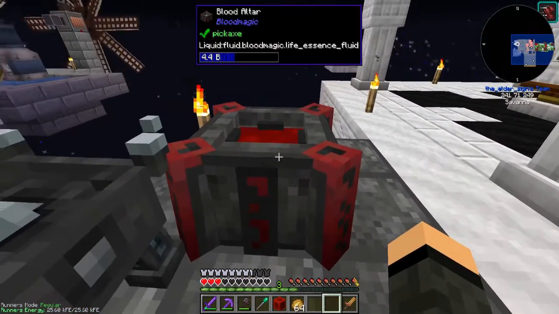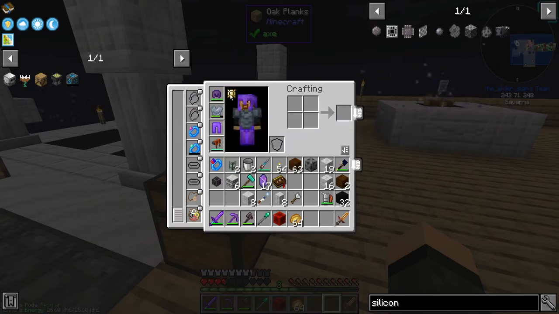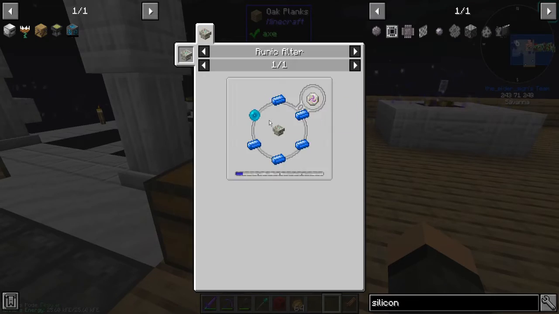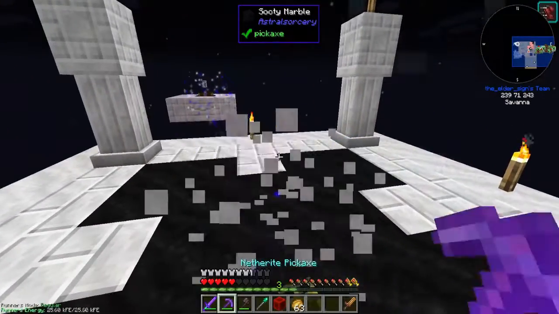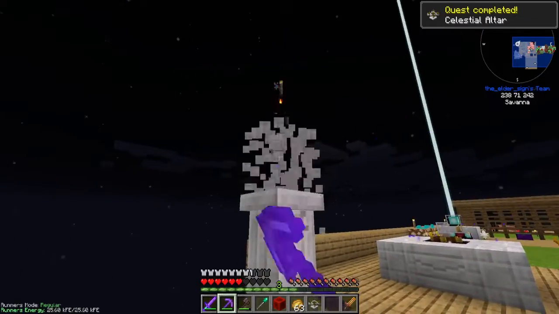You're at 4.4 right now. Not exactly great. So in the meantime, we're going to take off our Band of Aura, which is just mana steel and another rune of mana. This thing will passively produce mana while it's in your inventory, but you need a way to collect said mana. That's right, I had to pick up the Celestial Altar anyway.